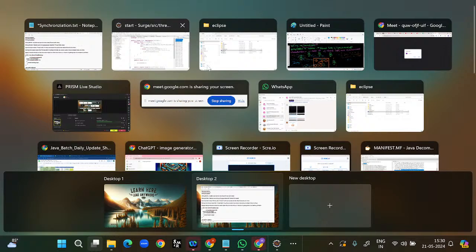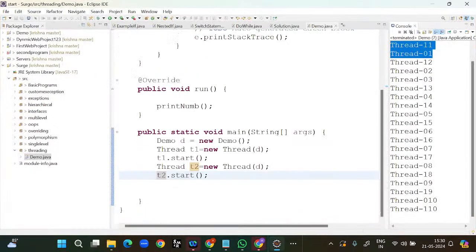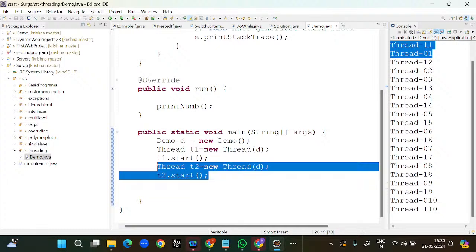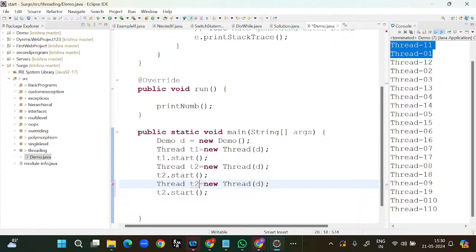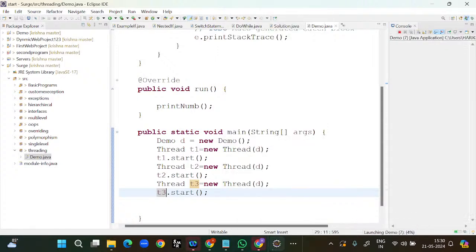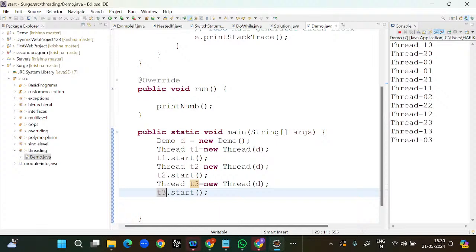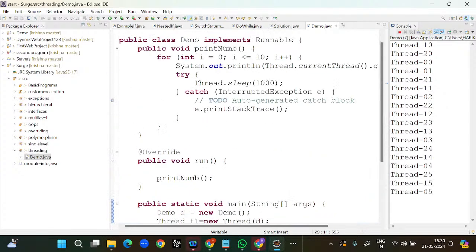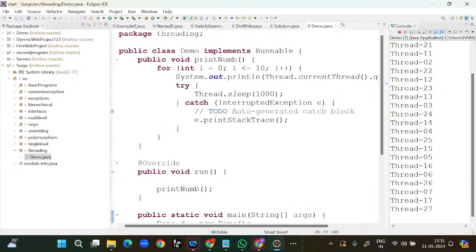In this case also you can observe I have created two objects. If I create three objects, then what will happen? Three objects can access the same object. So we can say this is non-synchronized.